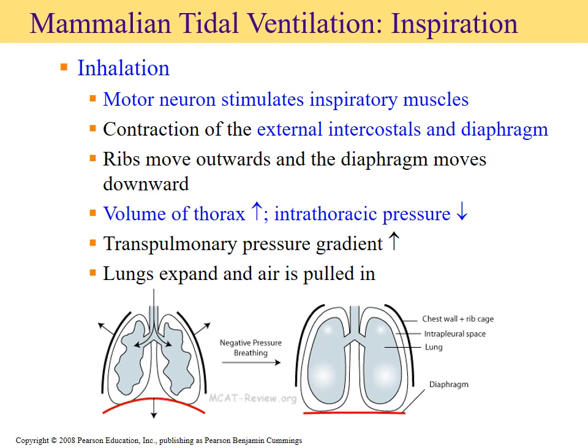All right, now how exactly do we inhale? How exactly do we exhale? We know we have our lungs, we know we have our diaphragm, we know we have our intrapleural pressure point that's going to keep the lungs afloat, but how do we actually explain the movement of oxygen in and carbon dioxide out? Well, as I mentioned to you before, the lungs themselves are not able to expand and constrict by themselves. So instead, we're going to alter the thoracic size. And as we do so, we're going to be able to create a pressure difference.